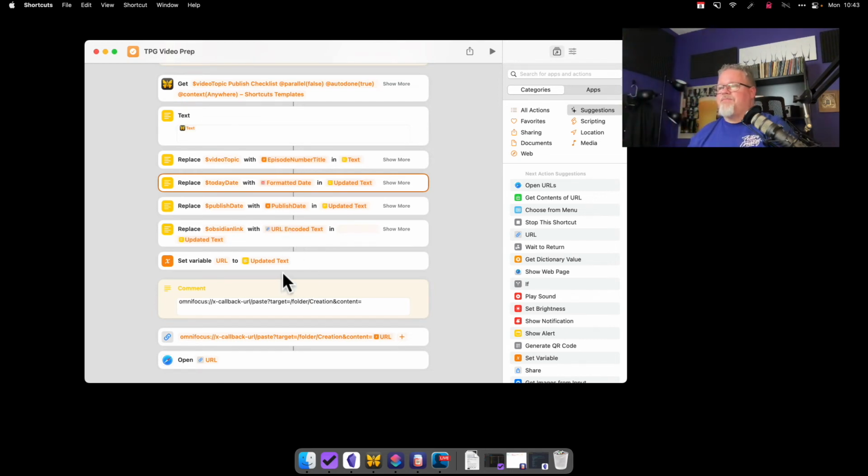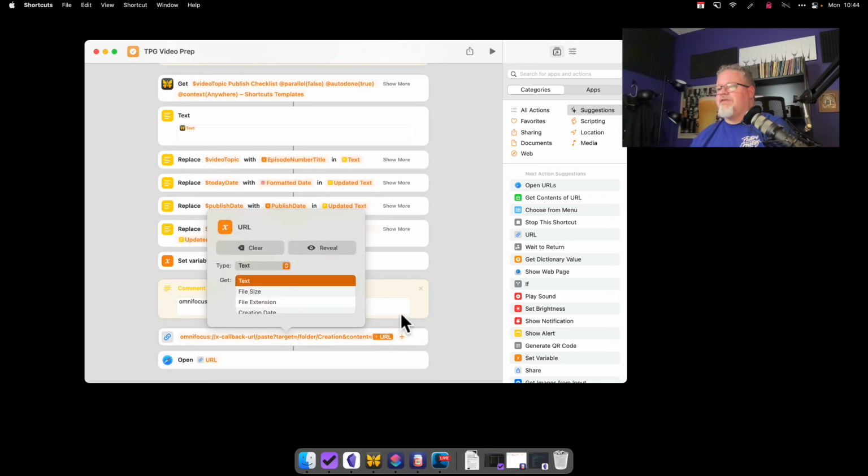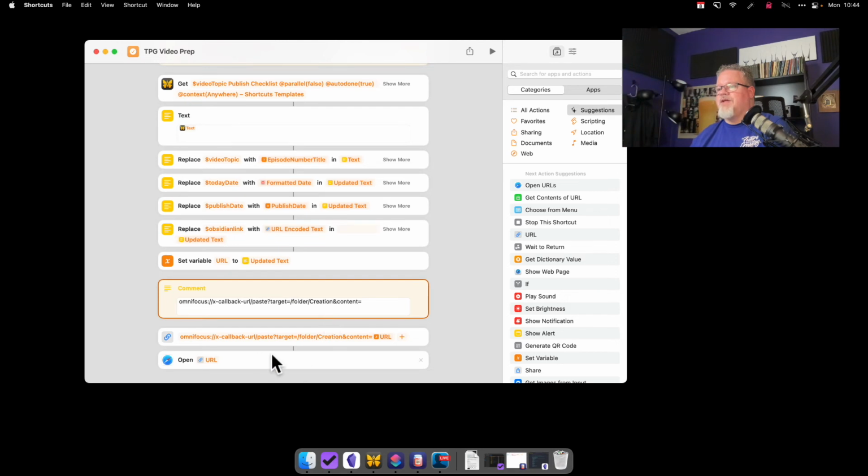I take all of that and I store all of that in a URL variable. The reason that I'm doing this is because OmniFocus lets me create a new project by passing this template in through a URL callback. And so that's really this last step of this shortcut here, as it says, I've set this variable URL to this updated text with everything in it. And then this last bit here is I'm creating this link for this OmniFocus callback. It's got this beginning step here. The last piece is that URL that got built. And then I have a command to open that URL, which opens in OmniFocus and creates that new task.